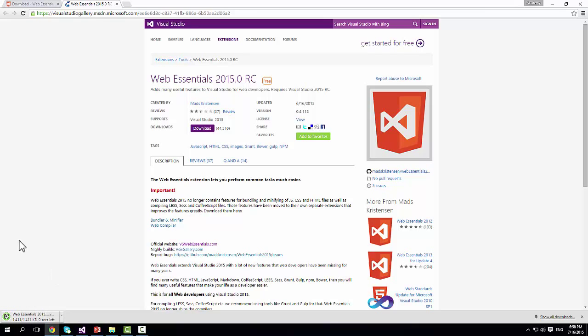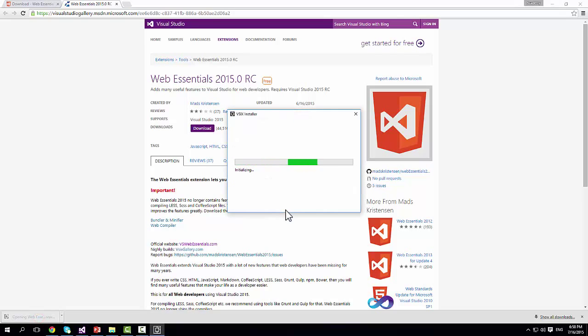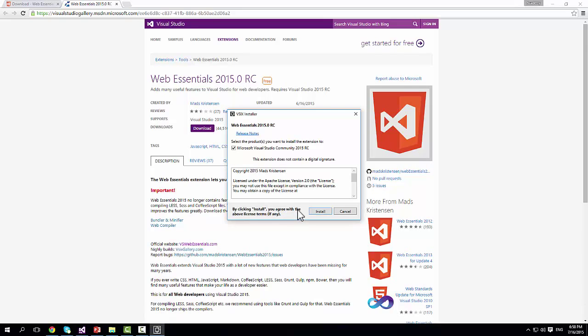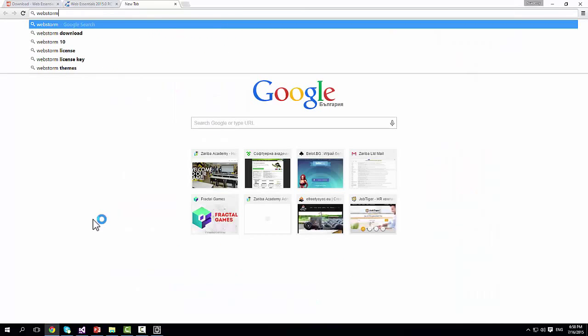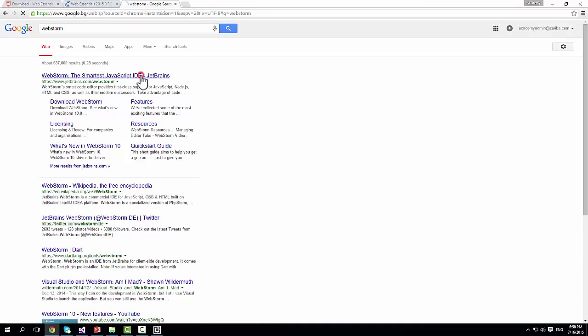Since we are going to be using Visual Studio for this lecture and probably for the CSS lecture, I would like to point out that there are other tools that you can use. You can even make an HTML page with Notepad if you want to, but you're not going to get anything extra when you try to code. One tool that I would really recommend is Webstorm by JetBrains.